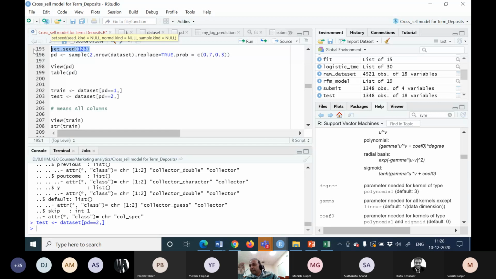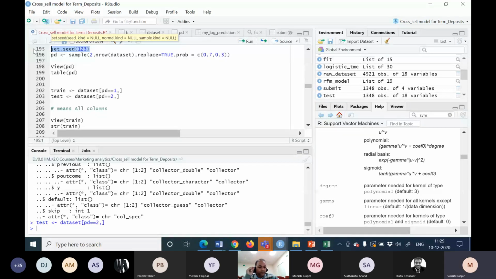Let us say आपको 100 rows हैं Excel sheet में, and your logic is I will pick up every 4th student in the row, every 4th observation in the row, right? Now the next day someone else has been assigned to pick up that sample and reproduce the same sample, then he should also use the same step, which means every 4th observation he or she should pick up. Then you will get the same sample and you will get the same results. I hope I have answered your question.